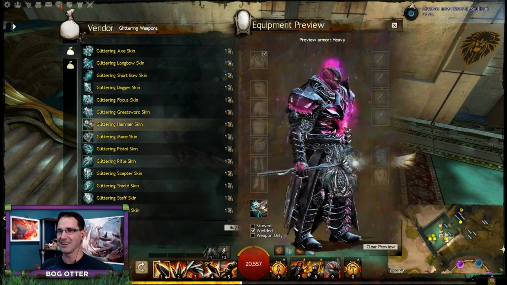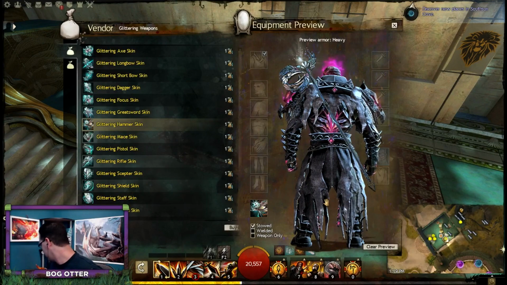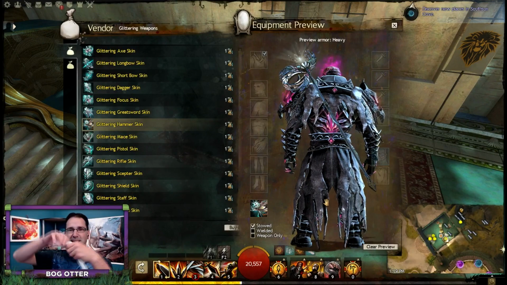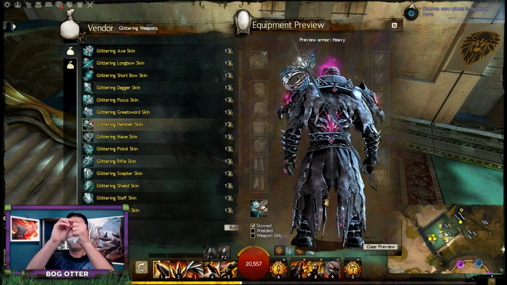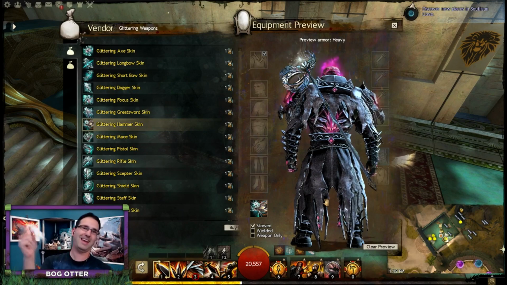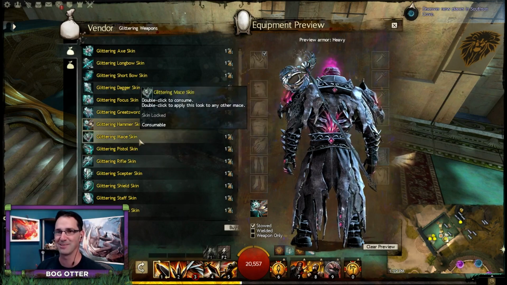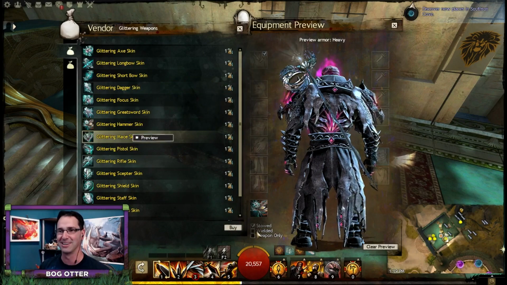No, I can't even see... How does that even do damage? It's like this. Like, you get a tissue. You kind of ball up one end. There you go. There it is. Alright, that just looks dumb. Alright, moving on. Hammer is not my favorite. That's probably my least favorite.